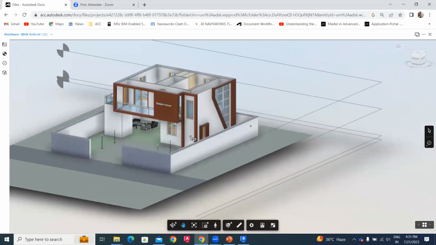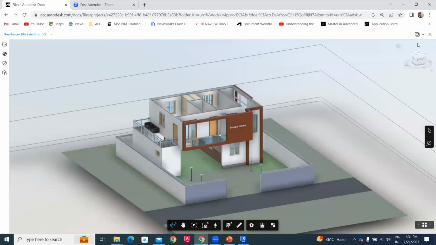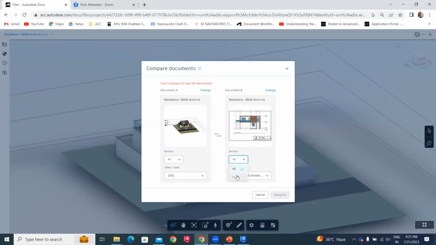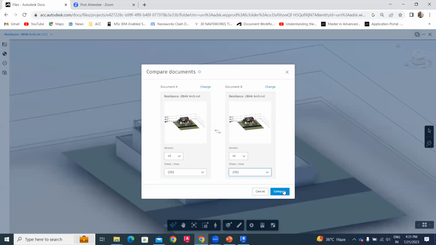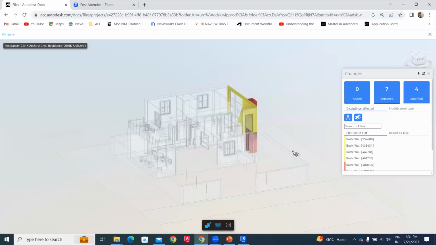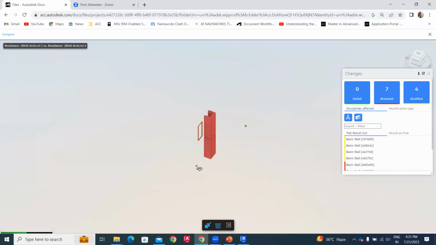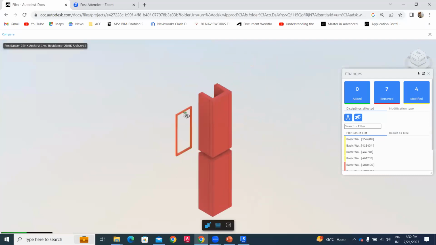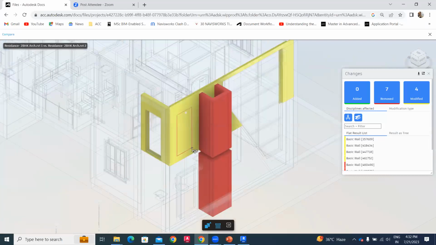So now I can compare my versions of this model. I'll click on this button over here, which is the compare button. And I'll choose V1 from here and choose 3D and click on compare. So here you can see this particular window is highlighted in red, and this shaft is being highlighted in red because we removed it.